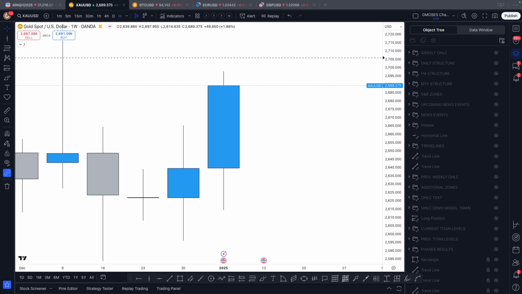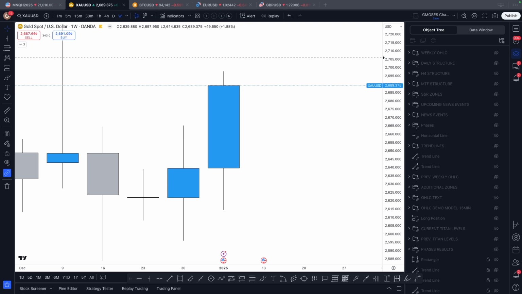All right. So typically when we start off our analysis, for those who are new to the channel, we do top-down analysis. And what that means is we'll start from a higher time frame and break it all the way down into its micro form. That way we can see where we can capture sniper entries. In this video, when we do higher time frames, we look at swing trade opportunities and so forth. All right. So we're going to start with just two pairs today. We're going to start with gold, and we're also going to look at the euro dollar, and we might look at GBPUSD starting off this very first week.